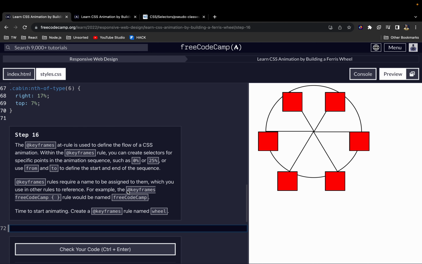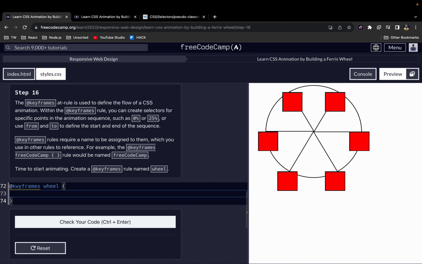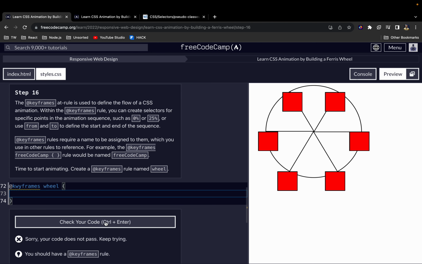So following this example syntax we have here, we'll say @keyframes and we'll say wheel, which is the name we want to give the keyframes, like so. Wait, keyframes, spelling mistake.